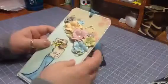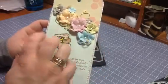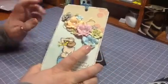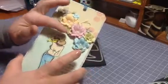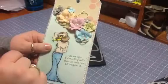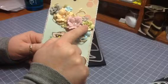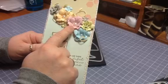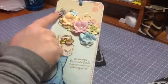But I cut them out, and then I used a honeycomb embossing folder, which I hadn't done any embossing like that. So I embossed them all, and then I went over them with my distress inks so that the honeycomb would sort of stand out. So the colors that I used were tumbled glass, shabby shutters, I'm pretty sure this one is Victorian velvet, dried marigolds, and pumice stone.